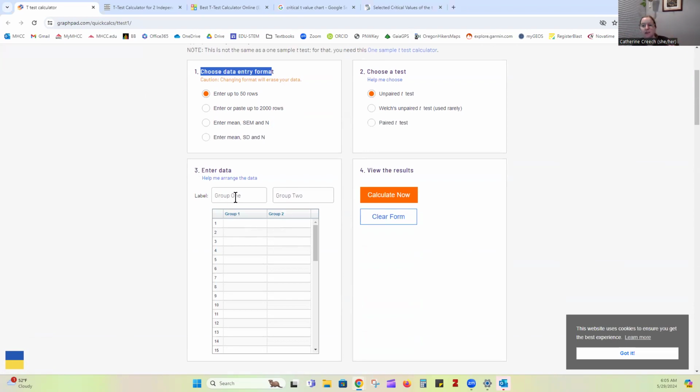So let's pretend that I wanted to figure out whether or not changing the height of a bird feeder made birds more likely to visit my bird feeder. So this year, I'm going to have bird feeder number 1, BF1. And when I put the bird feeder at 5 feet, I collected the data for the number of birds that visited every hour over the course of a couple of hours. So in the first hour, this is my raw data, I saw 10 birds. Then I saw 11 or 10 or 11. I'm just going to do roughly close numbers here. And let's say I did this for 10 hours straight. So that's my raw data. That's the number of birds that visited each hour.